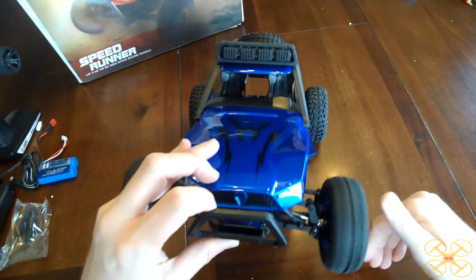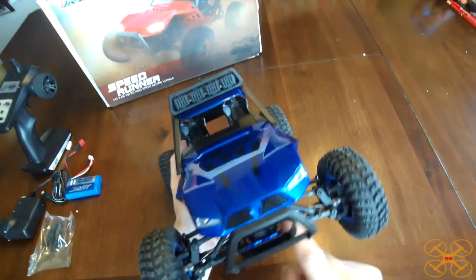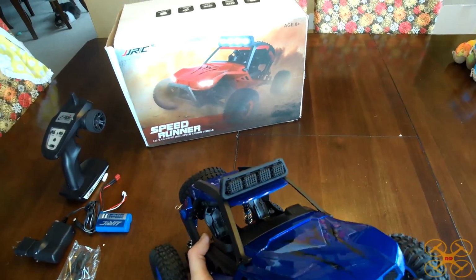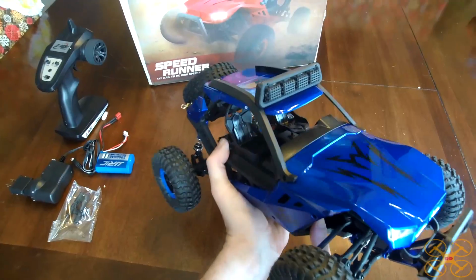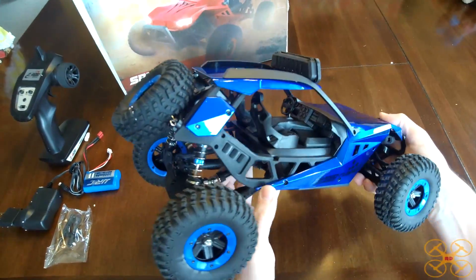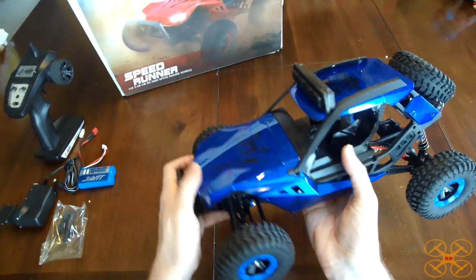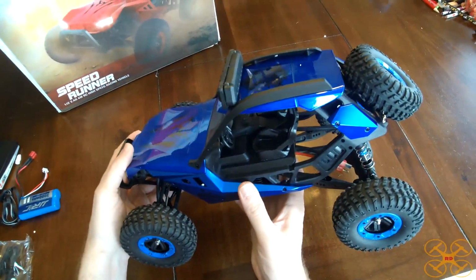Seems to be made out of decent plastic. It's got metal dog bones inside of here, so that's good. They're not going to bust. I believe it's got full ball bearings, and I might be able to see it down here. It's going to be tough to get it in my camera, but there's a big 540 brushed motor in here. That's very nice because that's going to have a lot of power, and it's got good speed. I think it's rated in the mid 20s miles per hour. I think that's probably reasonable. It probably does do 25 miles per hour.